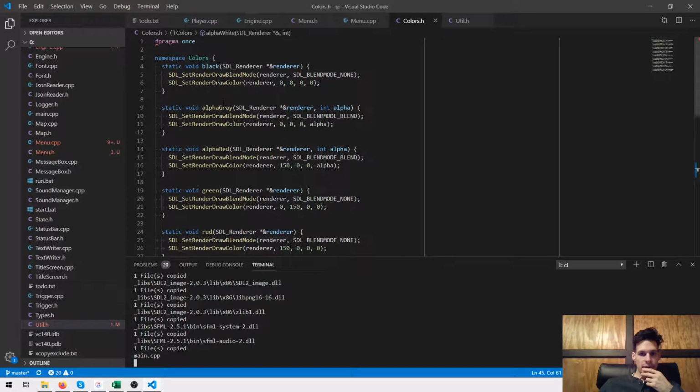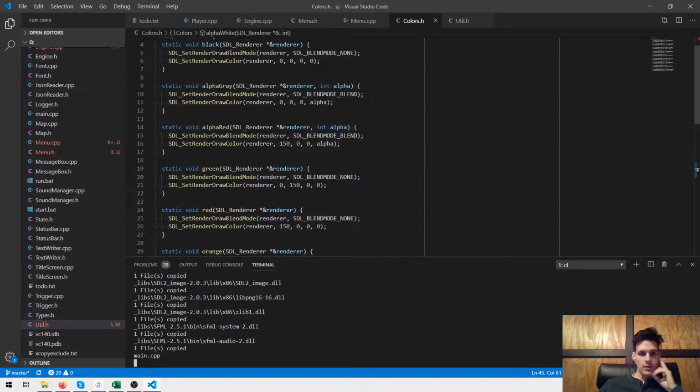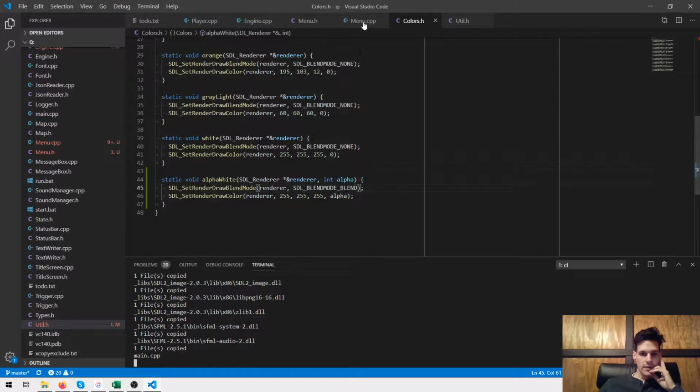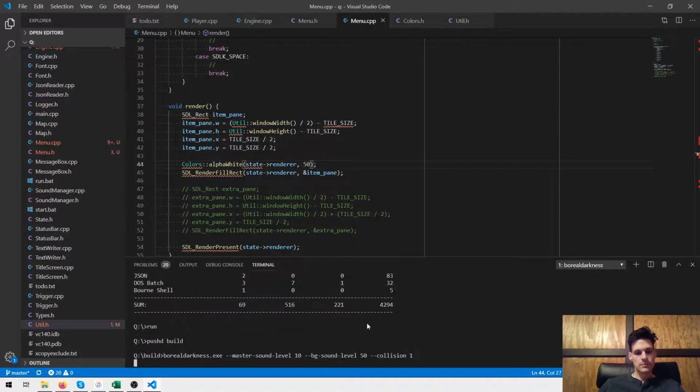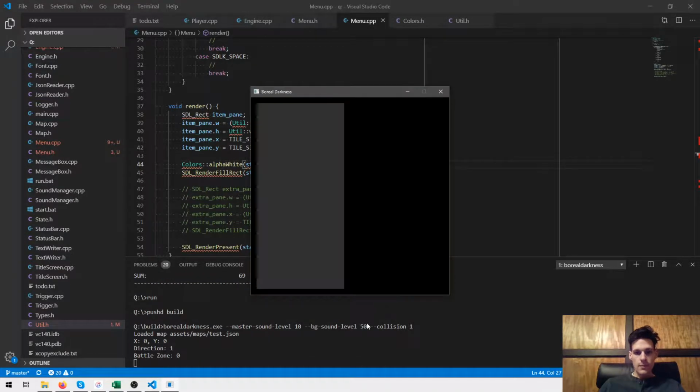So alpha gray does have a blend mode as well. There we go. I think I'm good with that.